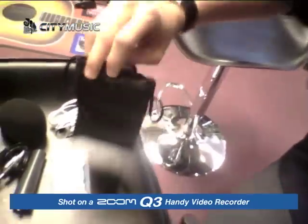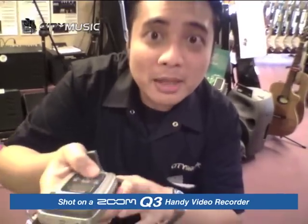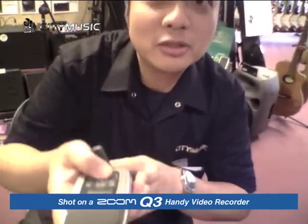Now let's show some features and applications you can do with this device — this is the Zoom Q3, which is amazing. Recently I sold one to a private investigator because he likes how easy it is: press one button to record and press one button to stop. I also sold to reporters because reporters need to record on the go.